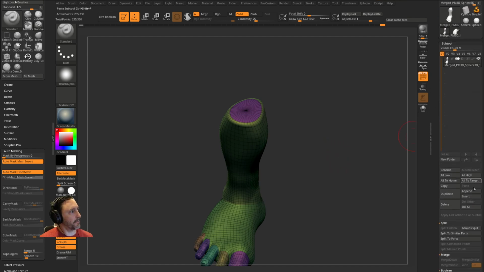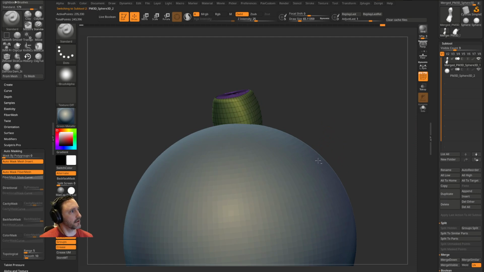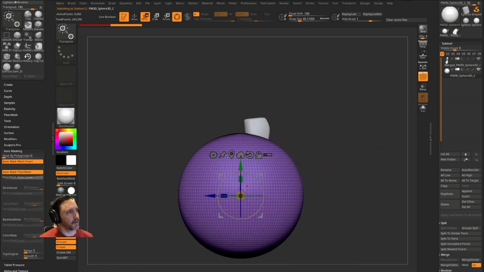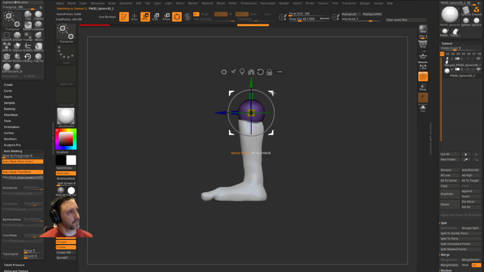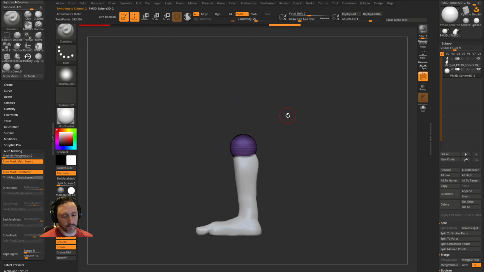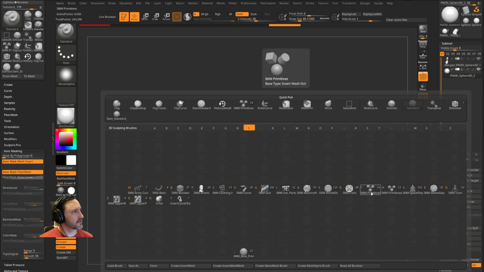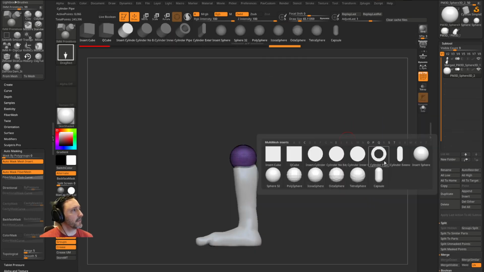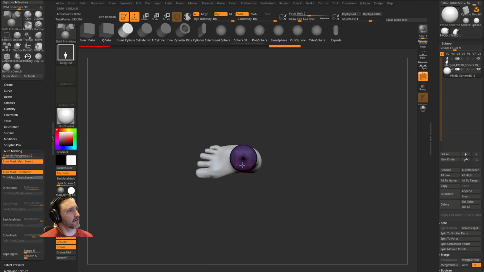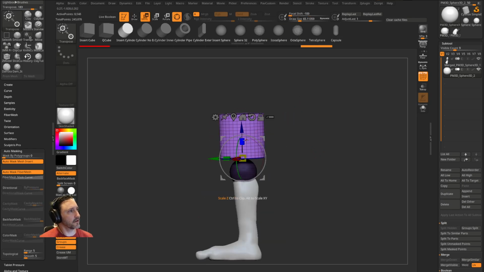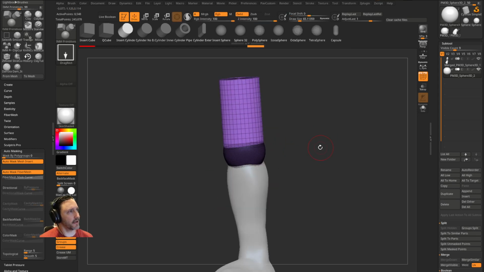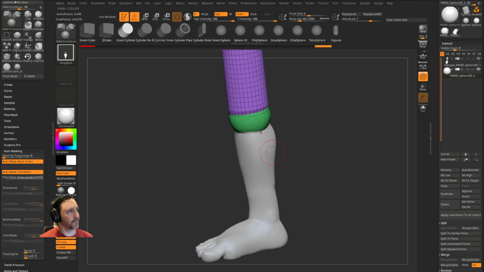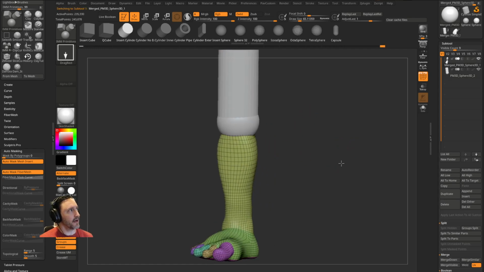Let's go ahead and append a sphere. We'll Alt-Tap the sphere so we can select it, scale this down, and add a knee here. And then maybe we'll go in here to brush insert, IMM primitives, hit M, and insert cylinder again. We'll put a cylinder on here, and then again, Alt-drag here. So we've got kind of a thigh going. And just to make this more obvious, I hit Control W to make that green, purple, and the rest of your polygroups, right?